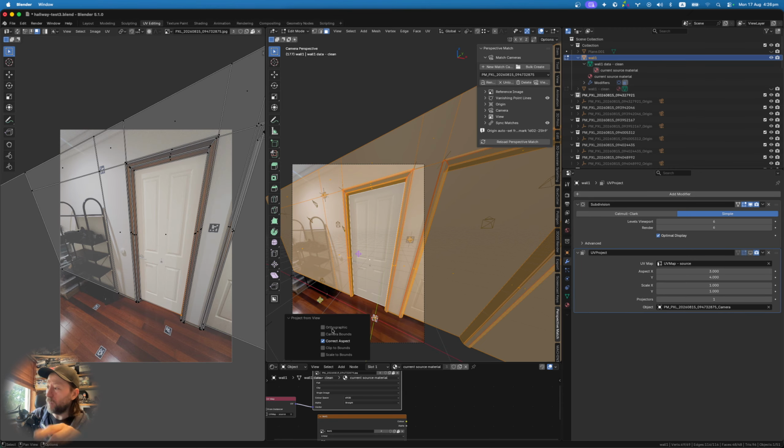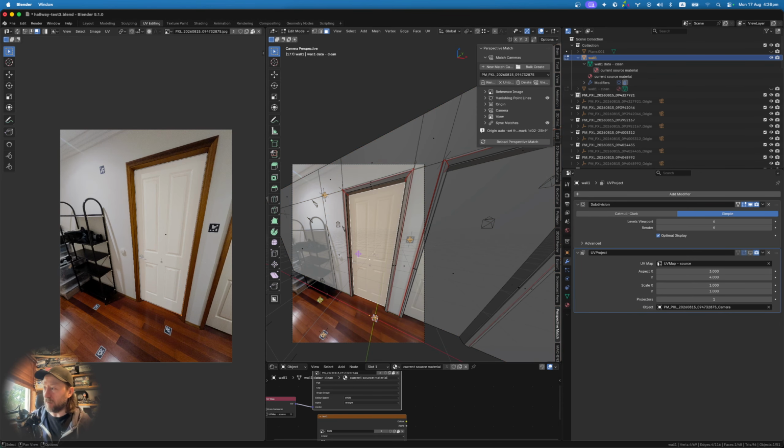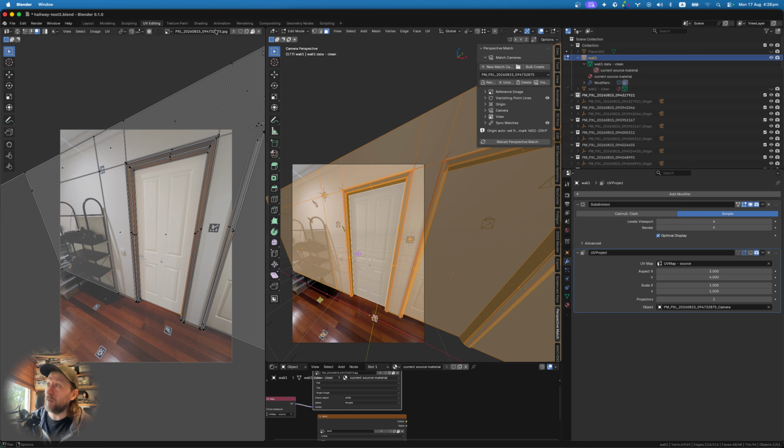When you do that, you hard code the UV map, and now this UV map source has this presentation. But if I want to change it to a different camera, I will have to do it again, which I don't want to do, in which case I'm using UV project.